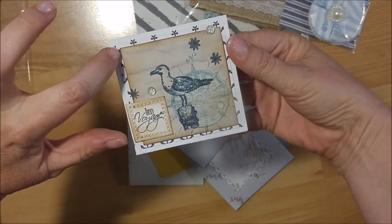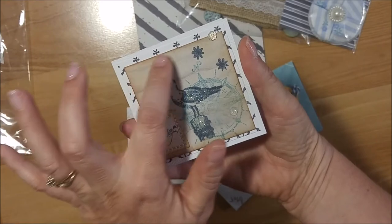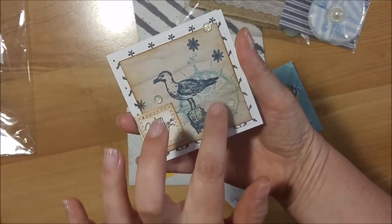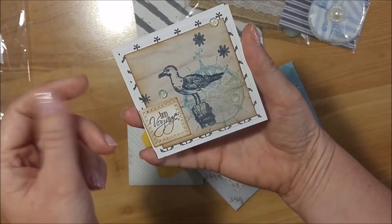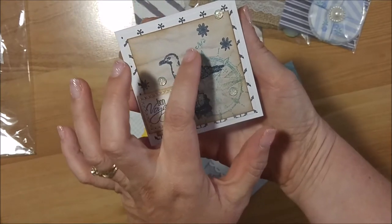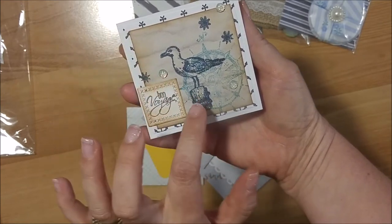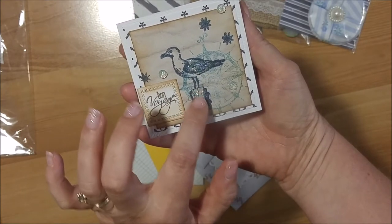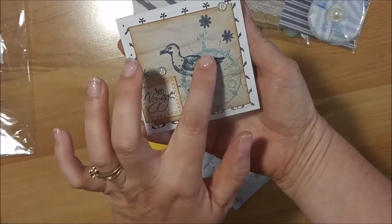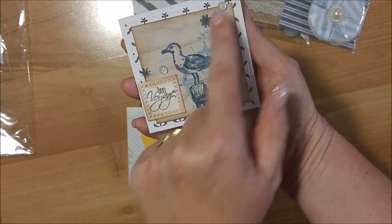She used an anchor print paper behind it, and then some distressed, looks like old weathered paper here, and stamped it with, I don't know what that's called, it has the north, south, east, and west symbol on it. And then she stamped a bird sitting on a little post and she used some Stickles on the feathers and also down here too, but that's super pretty. And then she stamped some little star sun shapes here and added some bling pieces.